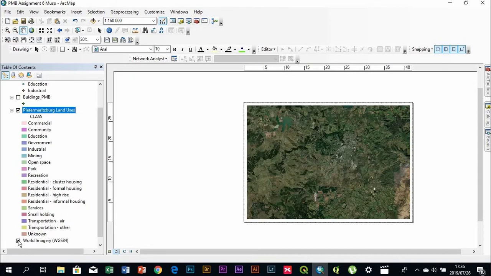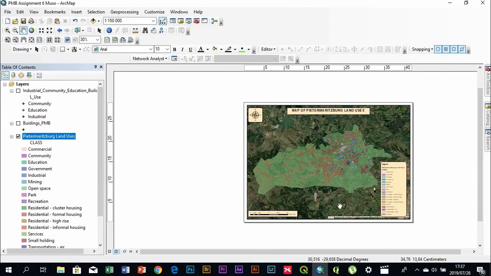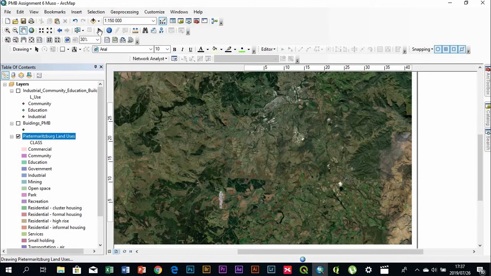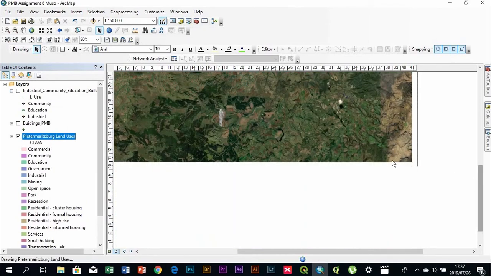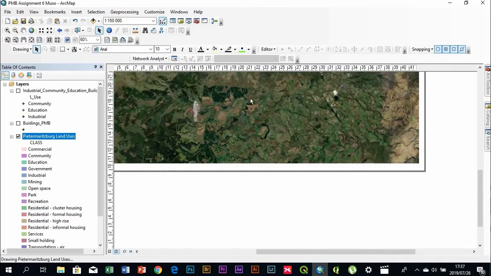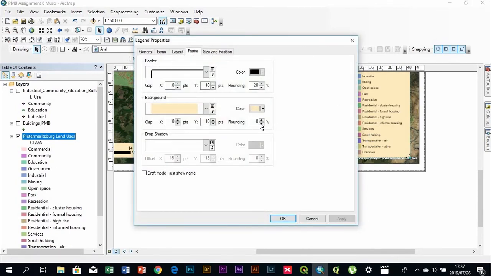And then I'll switch on our image base map. I'm waiting for that to load. Let me fix the rounding on my legend, because you can see the corners are still sticking out. Let me click back to my normal arrow here. As you can see, with the base map you just have to be patient, especially with the land use as well, which is quite heavy. I forgot to put my rounding there as well. That's why it's sticking out. Click on OK.